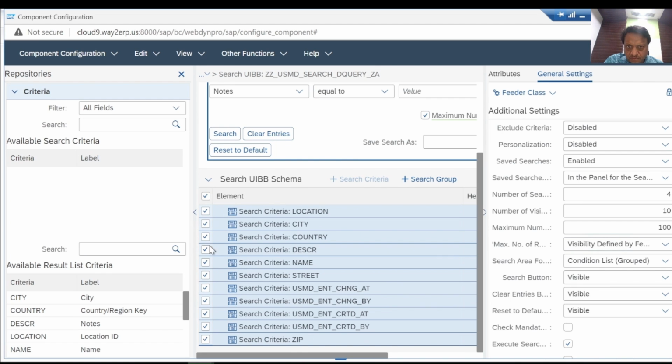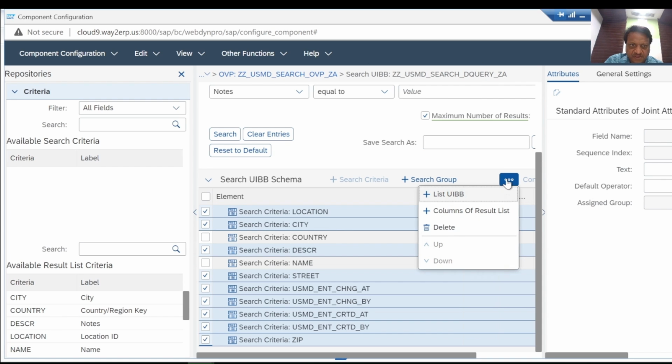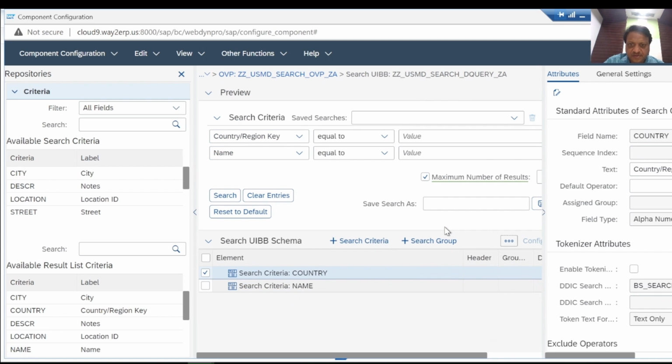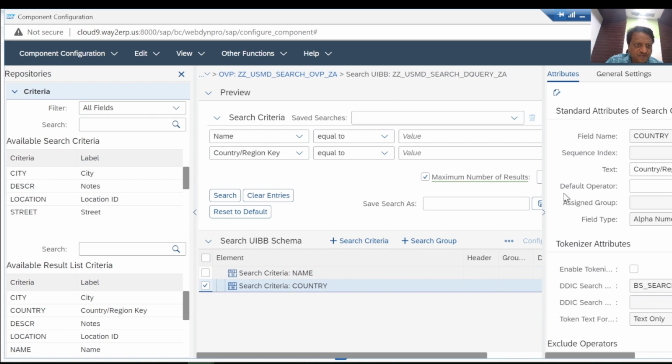So we'll keep name and the country key, and the rest of the attributes can be removed from the search application. So if I go here, I'll press delete. And further I can then move this name as the first object, and after this, we can also change the country region.